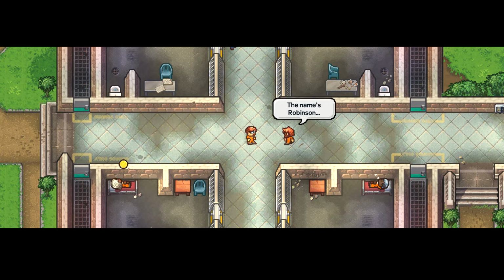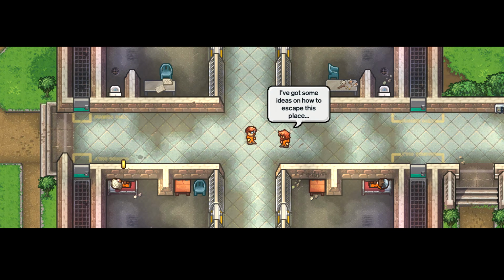The name's Robinson. I've got some ideas on how to escape this place. You might find me if you want in on my little plan. It's your call. Now, you better get moving.